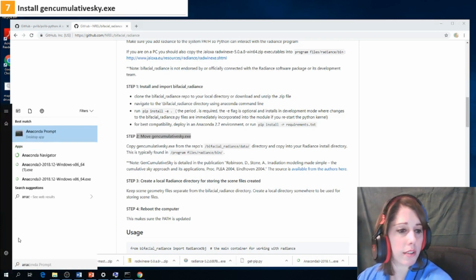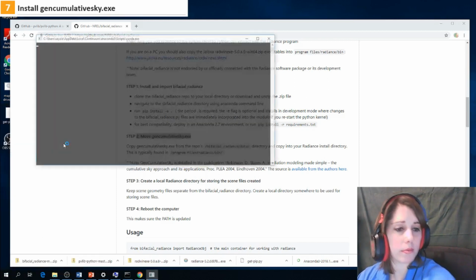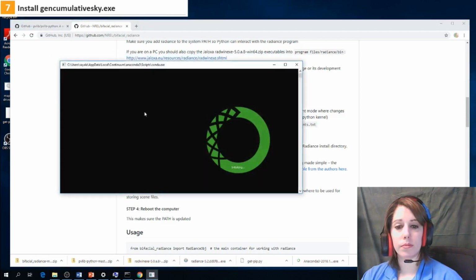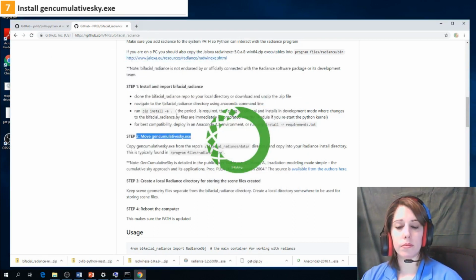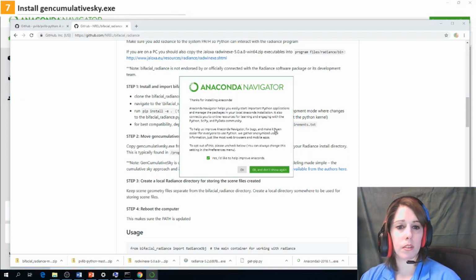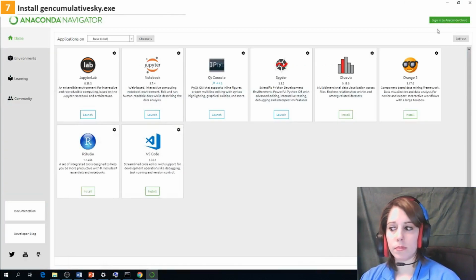Now, if we want to test if it works, we have to open Anaconda Navigator. On Anaconda, one simple way to test that is going to be to open Spyder, which is our Python software development environment.